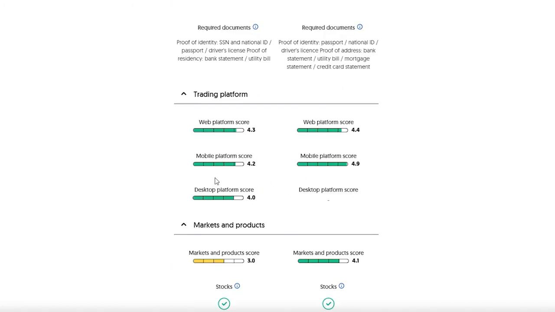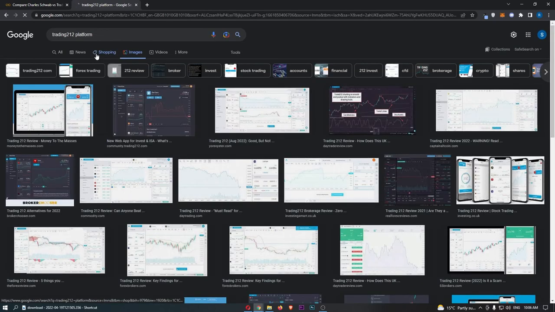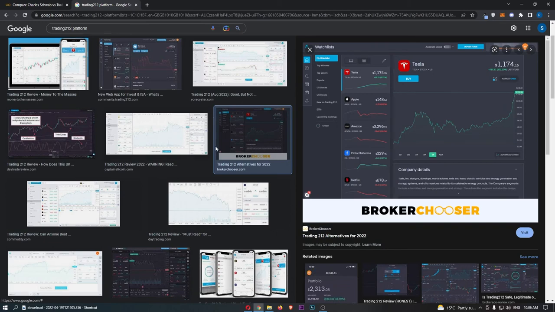Next, we can take a look at these trading platforms. So if we start out with Trading 212 right here, we can see that it has a very, very nice platform. And honestly, Trading 212 is one of my favorite platforms in the world. This and also a platform called Webull are my two favorites. So yeah, it is very, very nice, very simple to use. You can see we have your watch list, top winners, top losers, popular, US, UK stocks, new on Trading 212, and basically your portfolio and everything like that. So that is Trading 212.